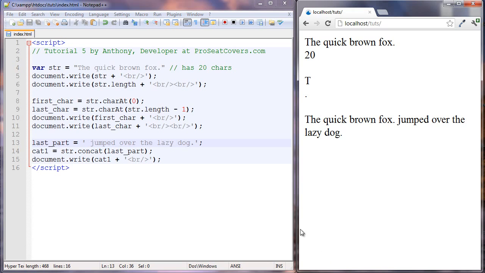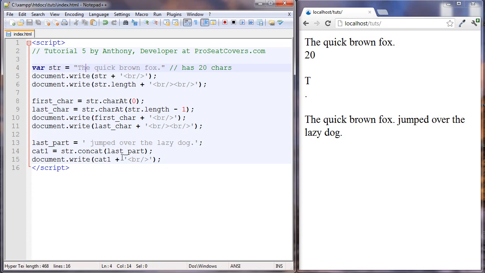Okay, so here, last part is set to the rest of this sentence: "jumped over the lazy dog", starting with a space. And here we're going to do some concatenation. So cat1, a new variable, is set to str right here, dot concat, and then last part. So this variable goes in here. What I'm doing here is concatenating this onto this.